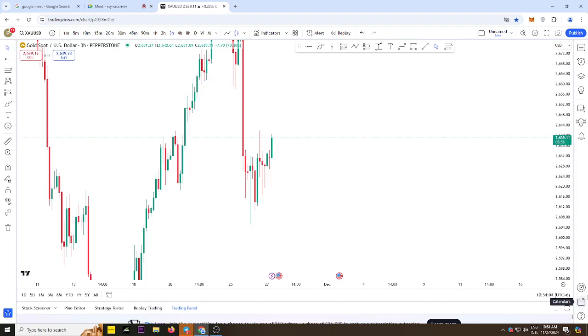So right now the market is in the 2639 area, the current price, so that means exactly right now the market is at this time and price. This is what is representing us as time and chart. Now, as the market is moving upward since the last hour, this upward movement is shown by a green candle, as per the settings of my chart.